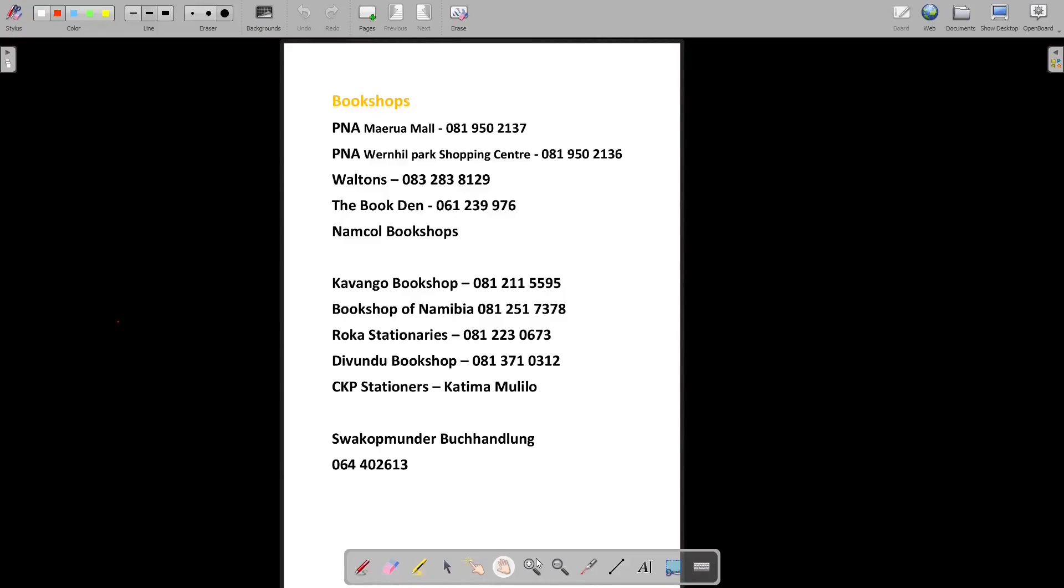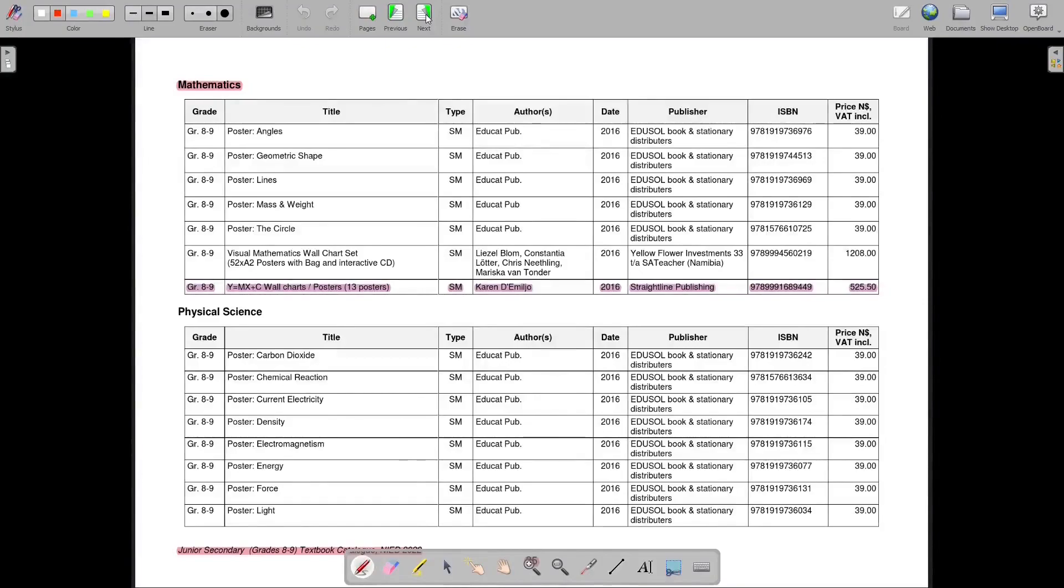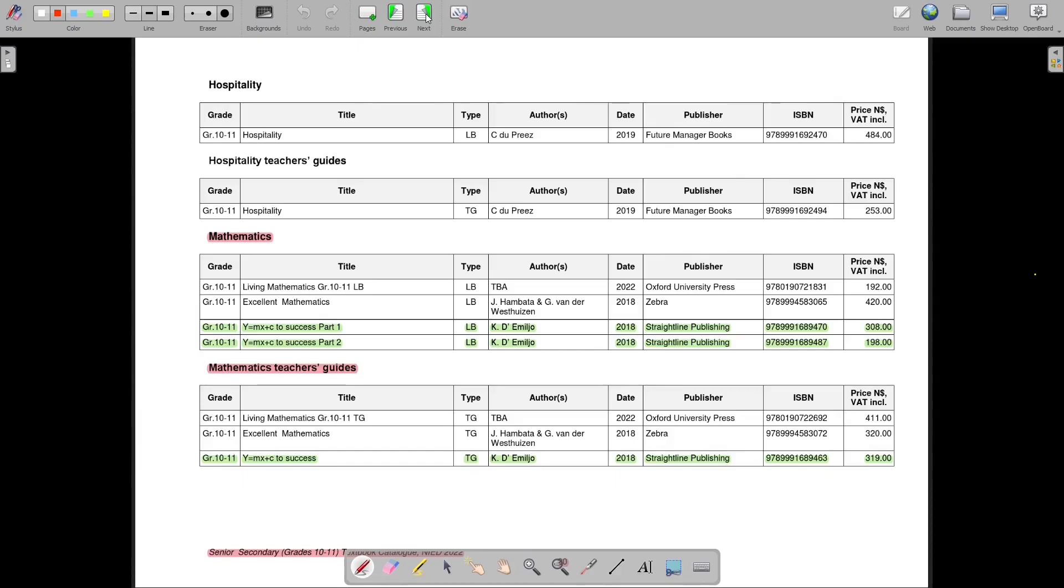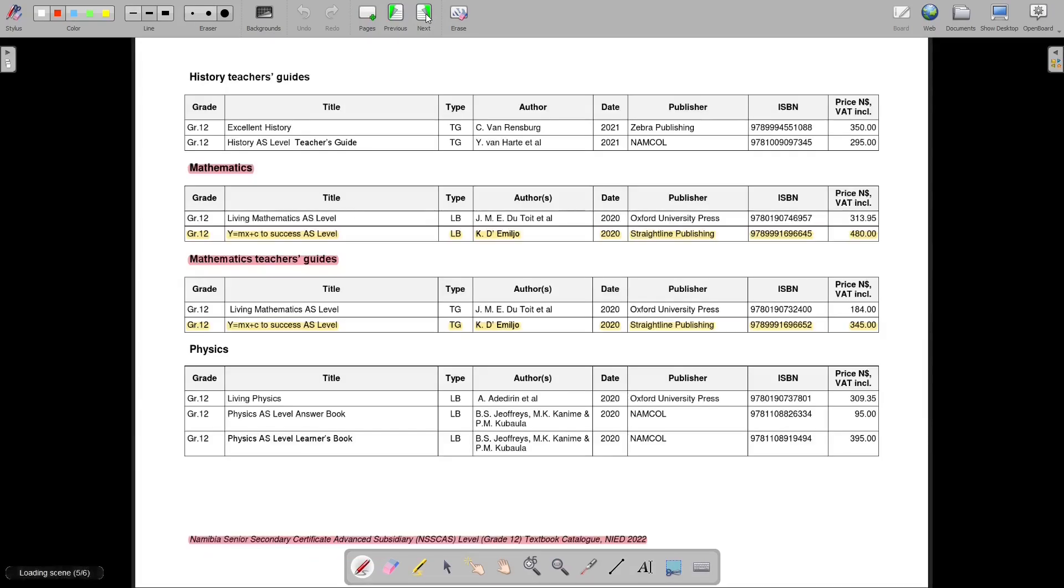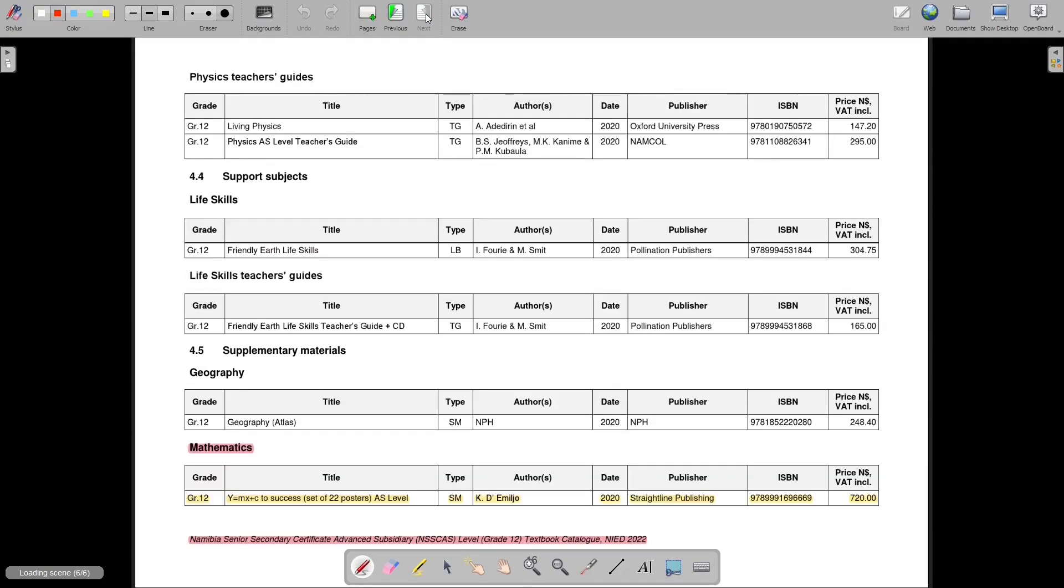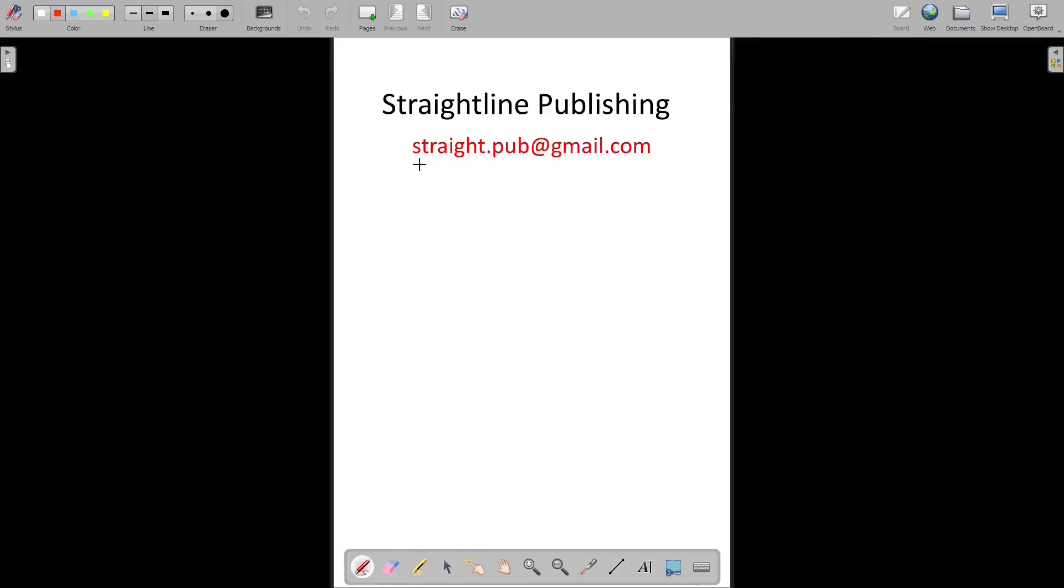As your final exams approach, I want to highlight the importance of the Weichel's MXC mathematics textbooks. If you don't have them yet, you can find them at the following bookshops. These textbooks will be your reliable study companions, guiding you towards mathematical success. For educators aiming for exceptional maths exam results, start using the Weichel's MXC mathematics textbooks, used by leading schools in your classroom. They are part of the NEET catalog and can be easily obtained within your ministry's textbook budget. Make sure to communicate your request to your region's procurement department to empower your learners with the best educational resources. Furthermore, schools have the option to place direct orders with us, and we offer bulk order discounts. Reach out to us via email at the address below. Best of luck in your maths journey.